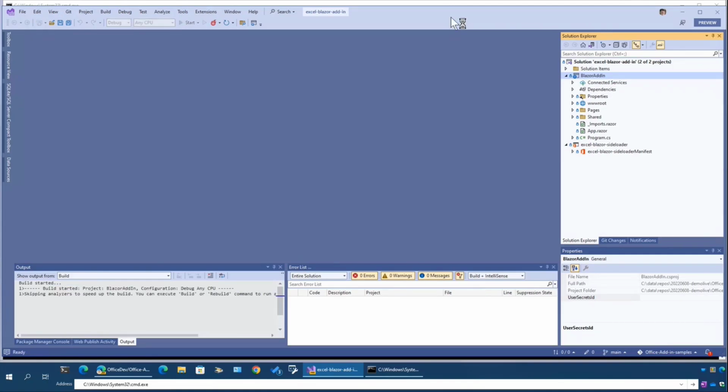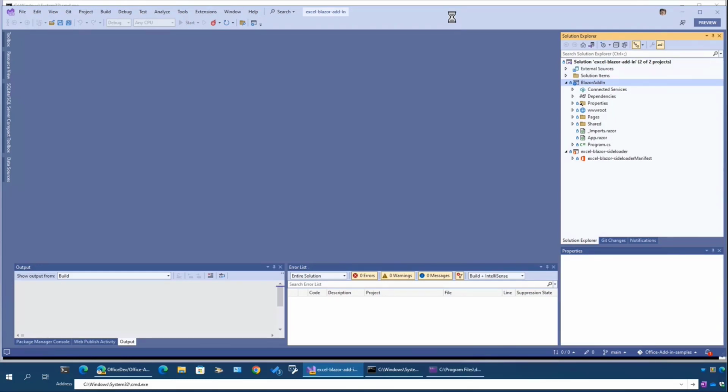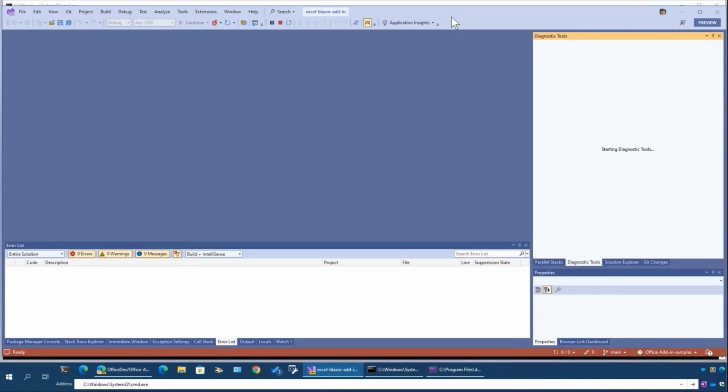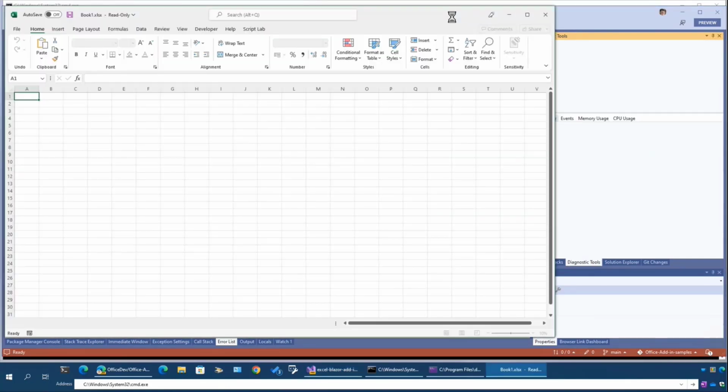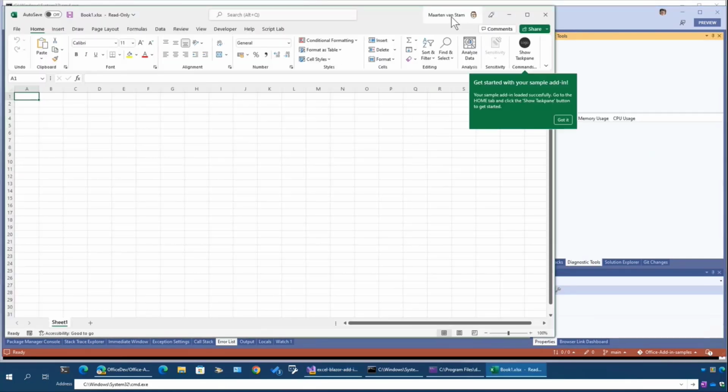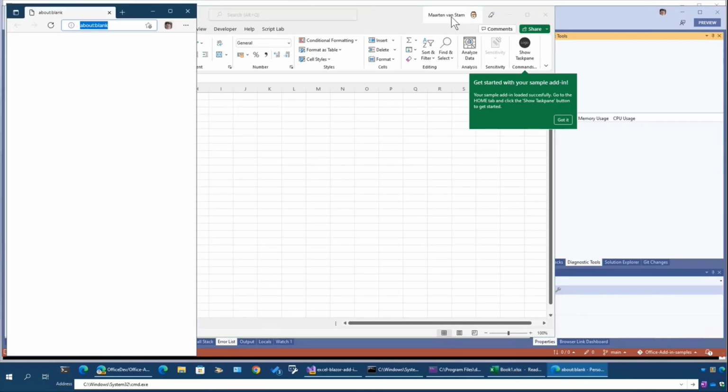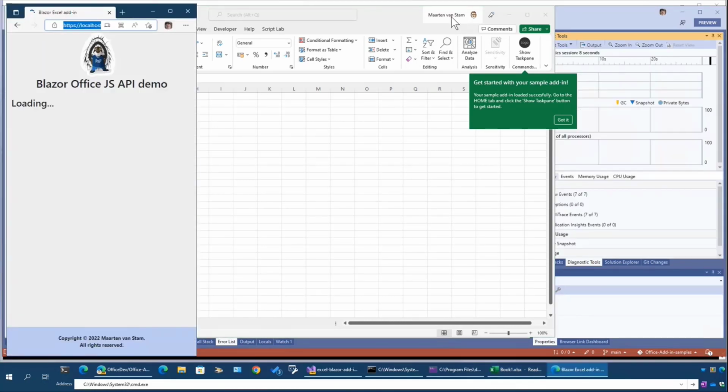Let's hit F5 here. That will now start building the Blazor add-in in the background, and it will launch the Blazor add-in as a server. And once that's running, you will be able to have that show up in the task pane.